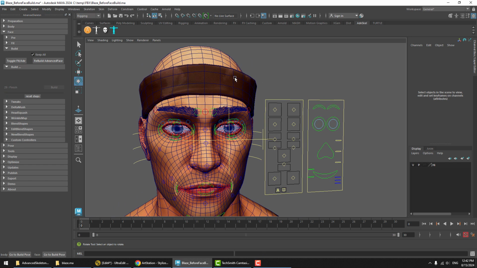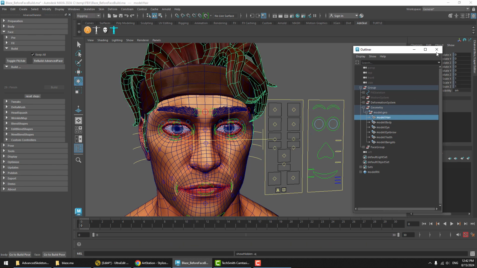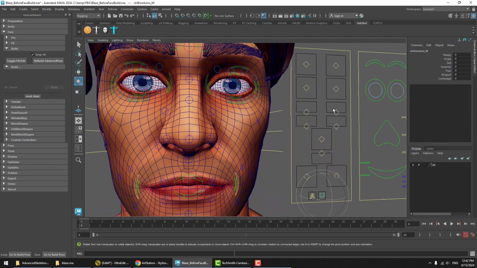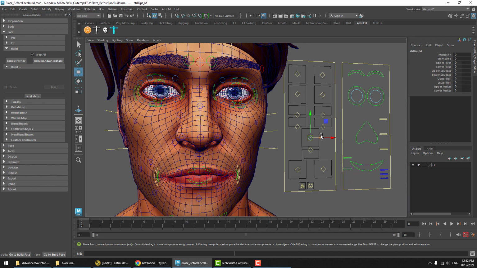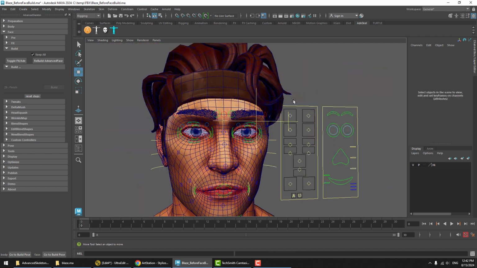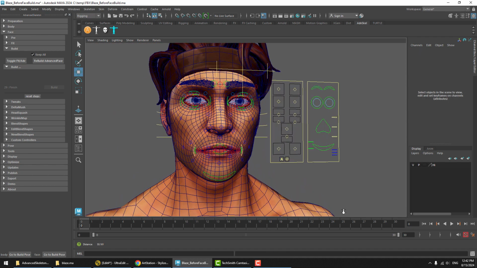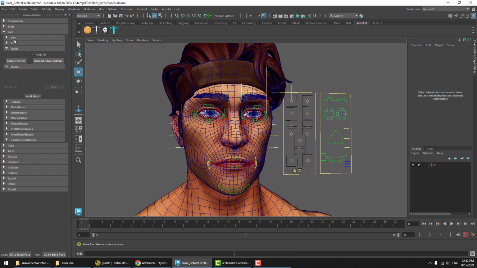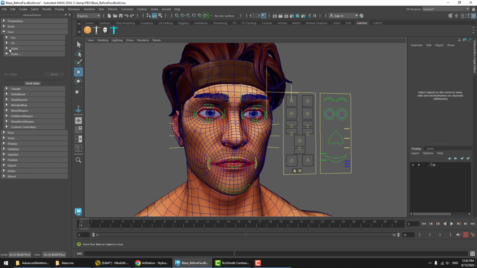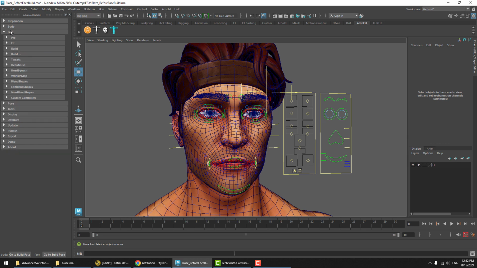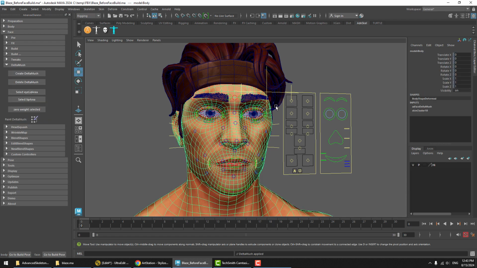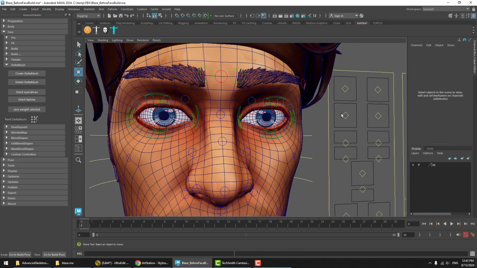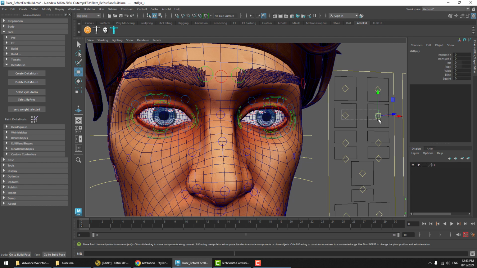I'll go ahead and unhide his hair, and we can test the face controllers here. And at this point, we want to reapply that delta mush, and we will do it here from the face section, because if you apply from here, it automatically has the correct delta mush weighting.